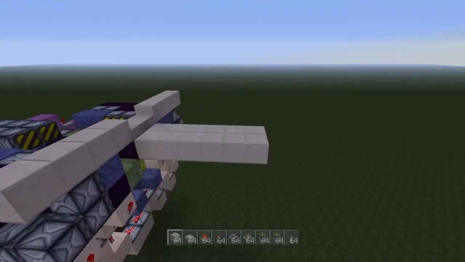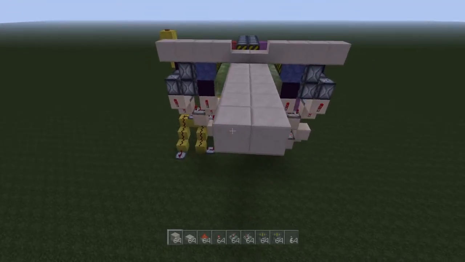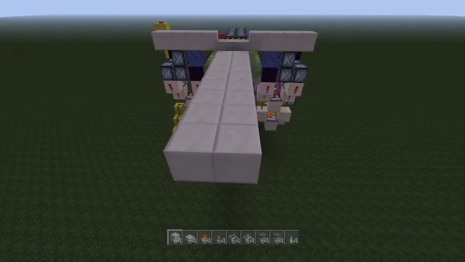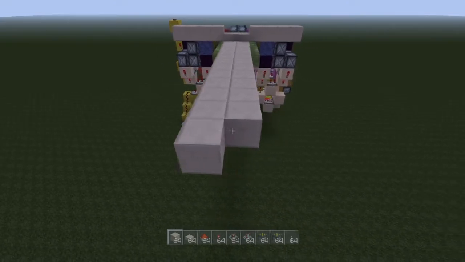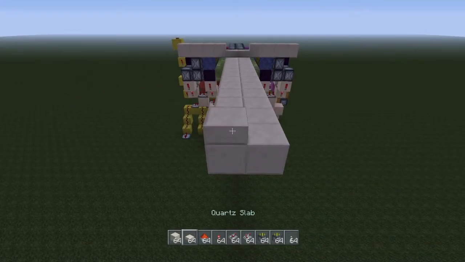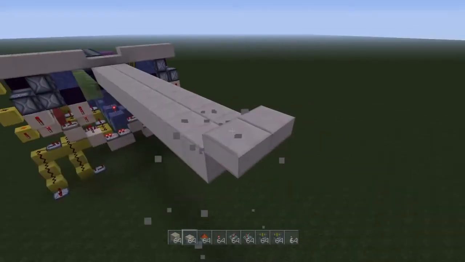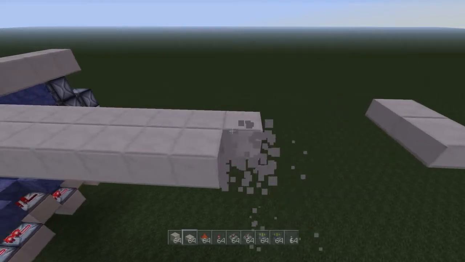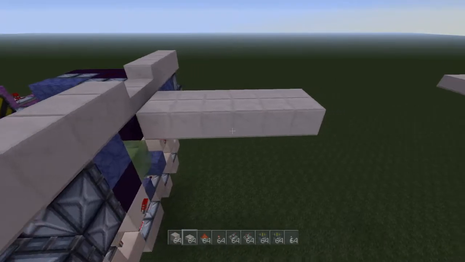So how we're going to start this bridge off is we're going to put another six rows of blocks out. One, two, three, four, five, six, and then off of these, we're going to put half slabs as placeholders and then delete all these blocks so that we just have our original six left here.